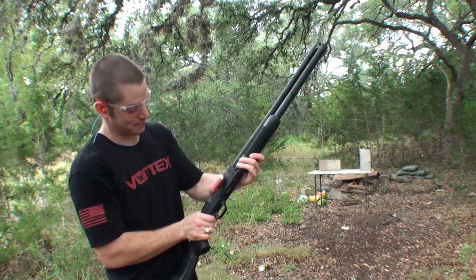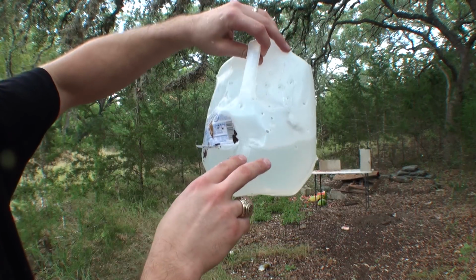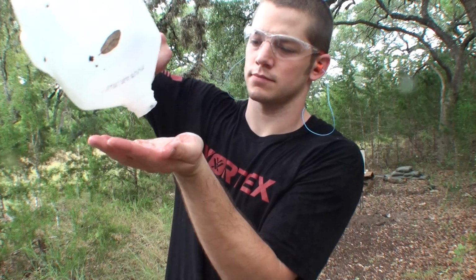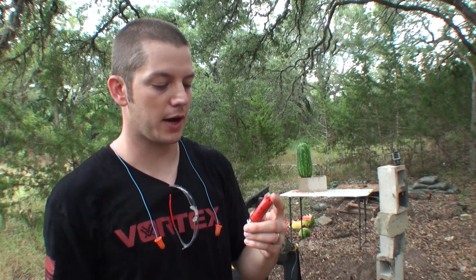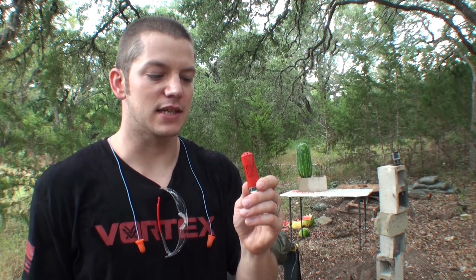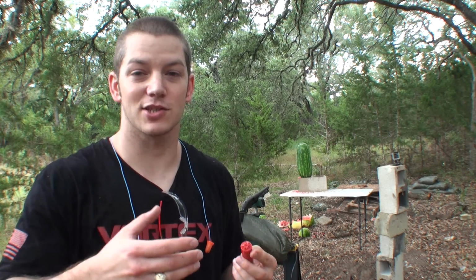There you go. That's a perfect example of one that does not burn all the powder. Here's where those BBs hit, all over it, just real lightly. They weren't going very fast at all, not like that first shot. So like I said, what happened on that last one was there wasn't enough weight to cause compression to burn all of that powder. And that is because the plastic airsoft BBs are not as dense as the lead birdshot BBs. So I can't increase the density of these airsoft BBs, but what I can do is increase the amount of airsoft BBs, therefore increasing the total weight.